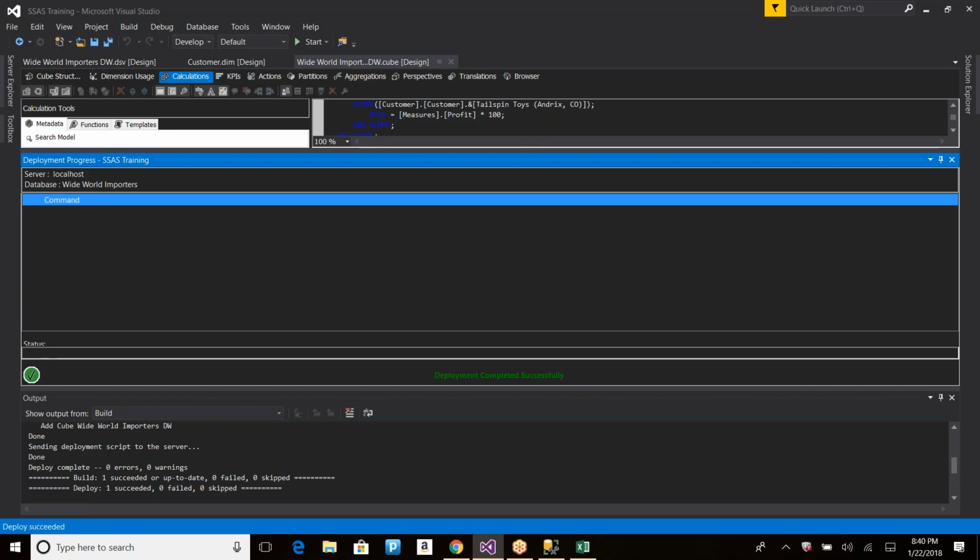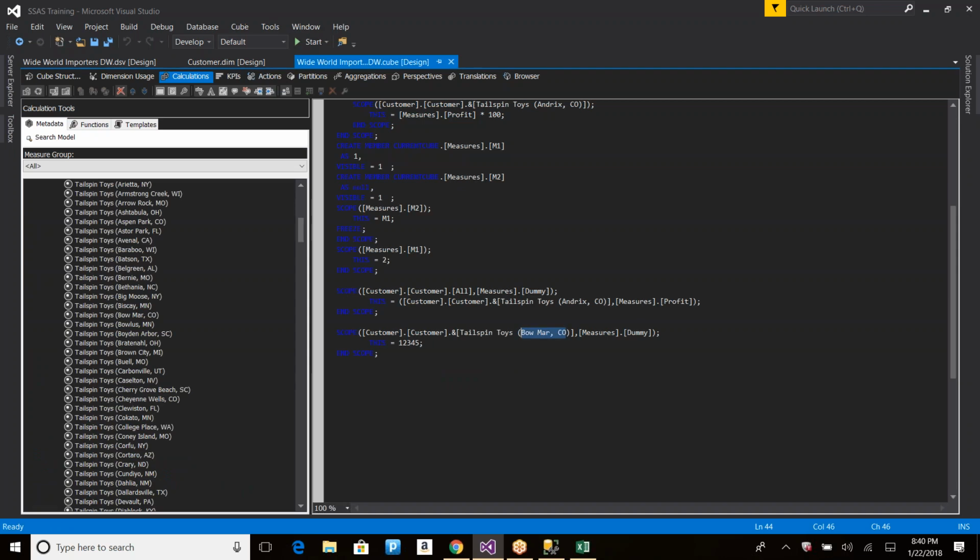So this is how you can specify members for each thing. Wherever you want to have your expression for a particular scenario, you can define your scopes like this. Even you can do this: you can have multiple members by using a tuple.